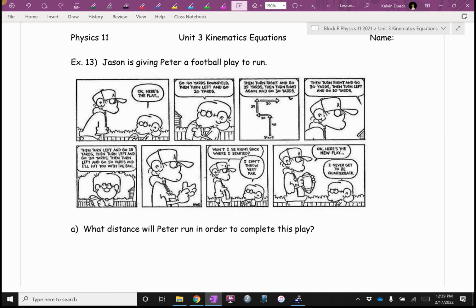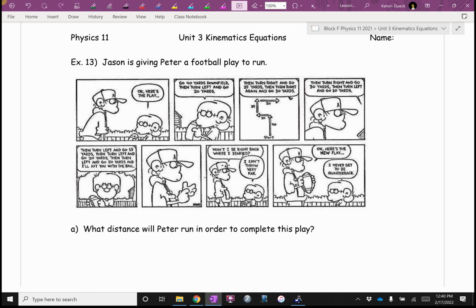So he writes about a family. And in the family, the youngest boy, Jason, is the nerd. You might not be surprised to hear that I really empathize with Jason, the nerd. So here is Jason, the youngest boy, the nerd, playing football with his older brother, Peter. Jason is the quarterback. He says this, okay, here's the play.